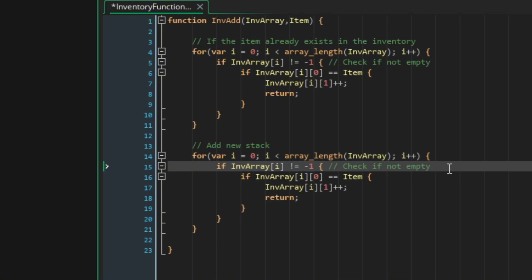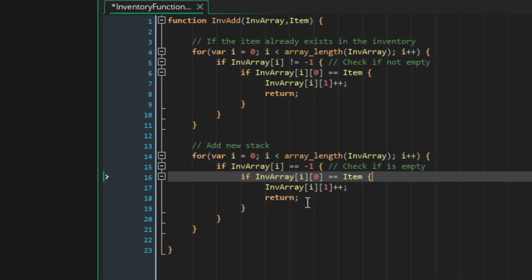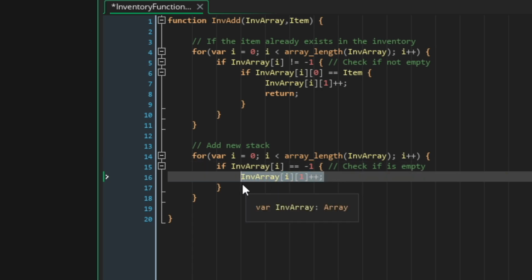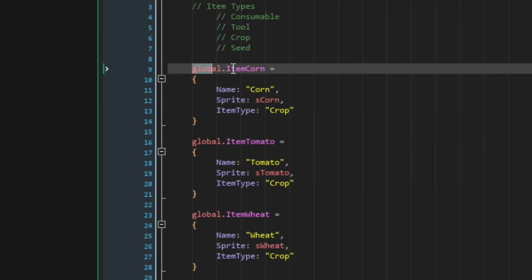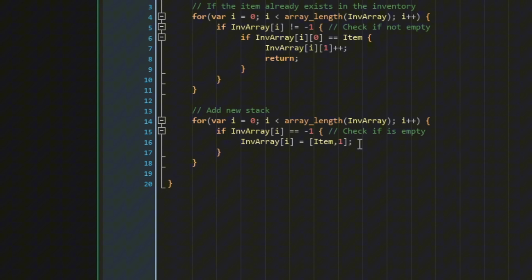And then if it is not equal, so this is where we're changing this, if it is equal to -1, so if it is empty, then we will do, completely get rid of that part, inventory array i equals item, comma, 1, because it's going to be the item ID or the struct that we're going to be putting in, which is these right here, and the quantity.